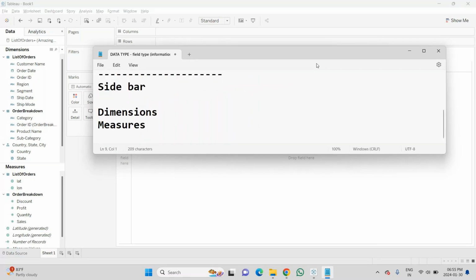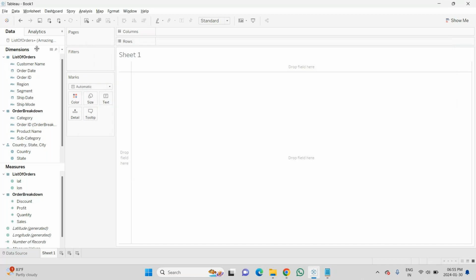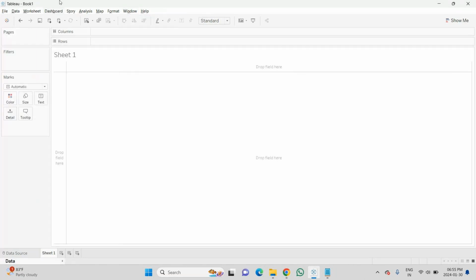Suppose in case I do not have the sidebar, you have an option here, windows, show sidebar. I'll close this. Now I cannot see the field headings. So when I do not have these field headings, I have to bring the sidebar. What are field headings?